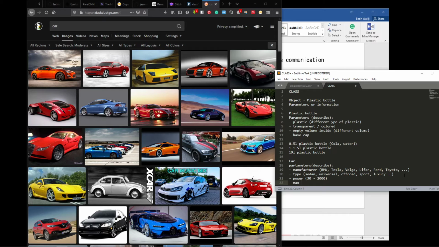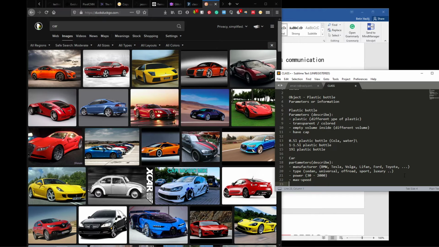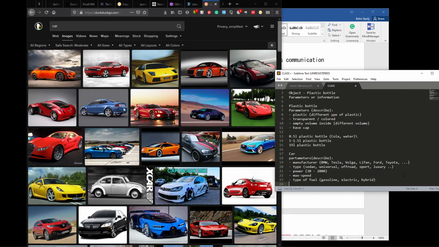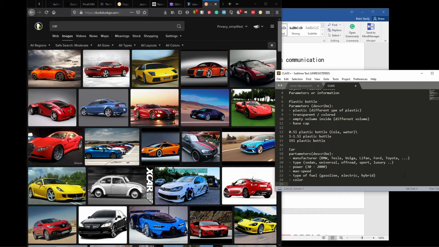It can be defined by maximum speed. Again, type of fuel, gasoline or electric, for example, or hybrid, right? The ones that use gasoline and can also use electric. It can have a color, right? What else? Let's think.